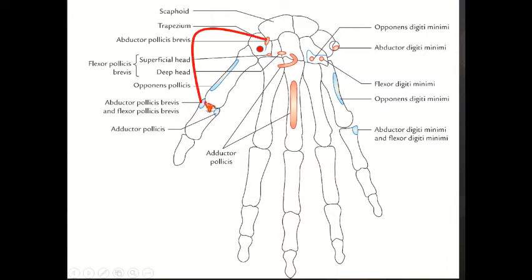Here you can see the origin and insertion of abductor pollicis brevis. And here you can see the flexor pollicis brevis, which is also arising from the trapezium bone, and it is reaching to the lateral aspect of the first metacarpal, which is present at the radial side. Numbering of the metacarpals is from lateral to medial. Remember, numbering is from lateral to medial. So first metacarpal lateral aspect gives insertion to the flexor pollicis brevis.